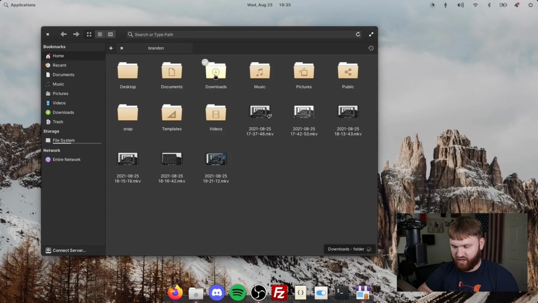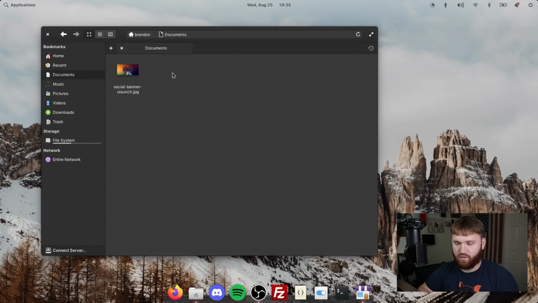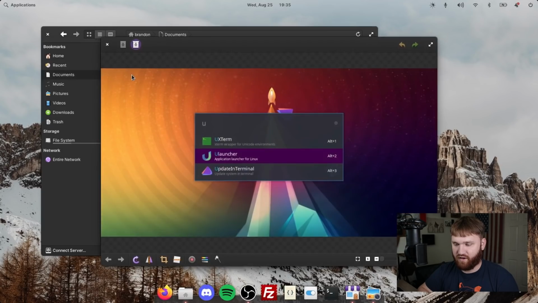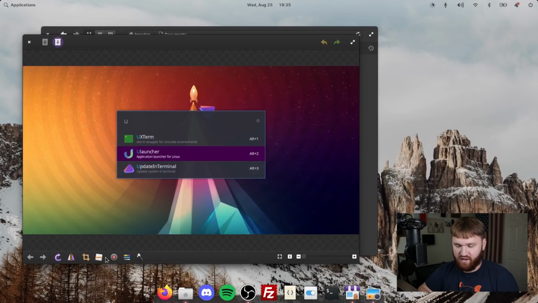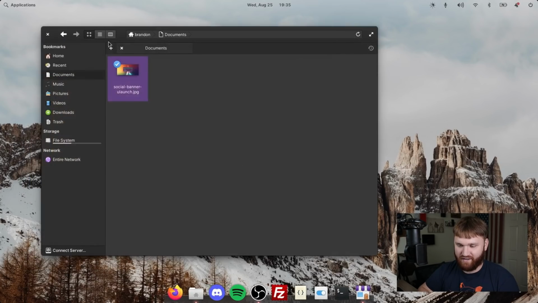Additionally, you see I have a couple links here. One thing they changed was if you click on a folder, it's going to take you into that folder directly. And to actually open up a file, you're going to want to double click on it. Their Photos application is pretty nice. Some of the icons aren't my favorite. It kind of goes with the naming, elementary. It's kind of elementary-ish.